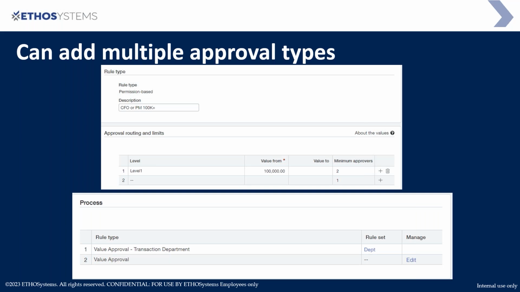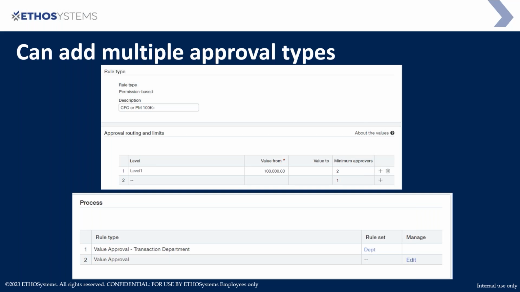But to highlight this piece before I move forward, this is another very powerful piece of the purchase order approval in Intacct, because you can combine multiple types of approvals to really cover the whole gamut of the needs of your process, which is very nice. We're not restricted to just department.